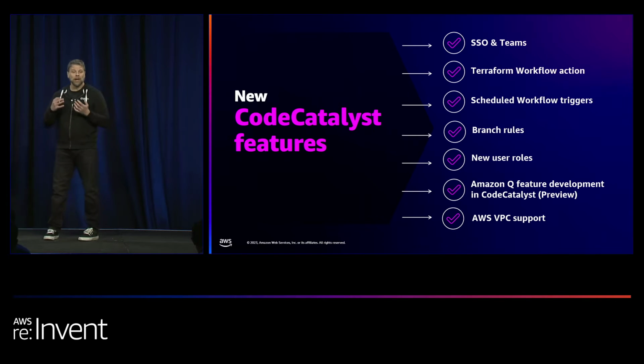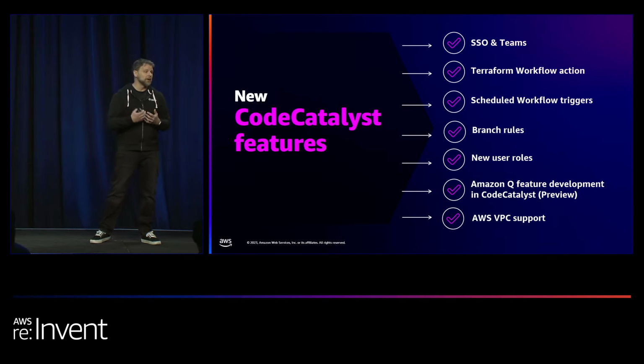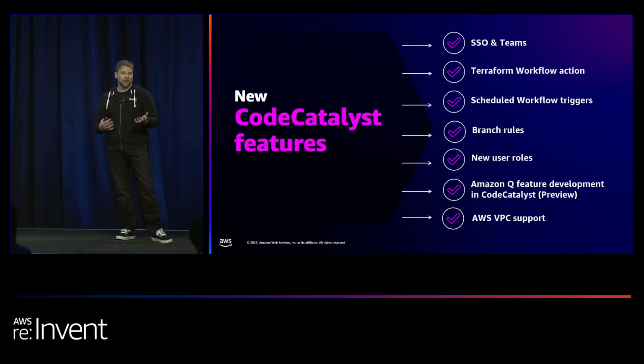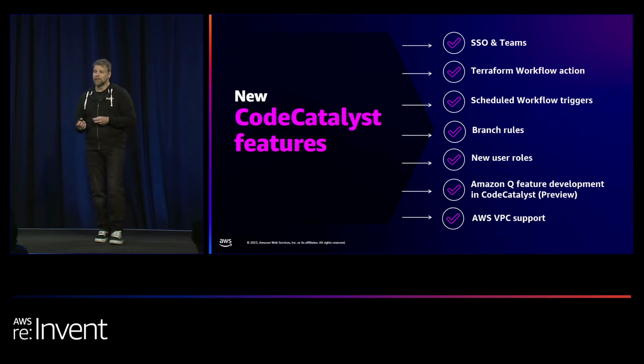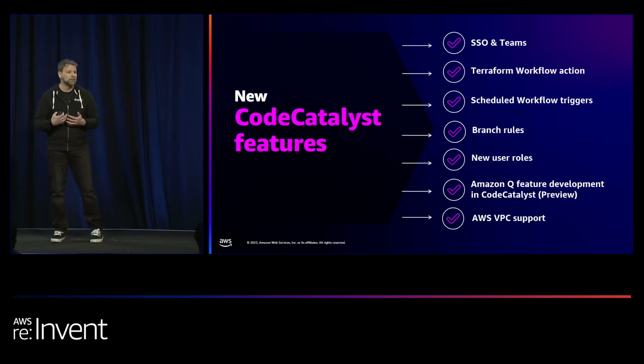In addition to adding Q into CodeCatalyst, we've also added a number of new features and released new capabilities this week for managing your teams as you scale on CodeCatalyst. One of those is integration with SSO, so now you can manage your users on CodeCatalyst using your existing IDP like you do with all users across all your other systems. In addition to that, we've also included a new concept around teams, additional roles for you to better manage how your developers interact with each other within a project, and integration with VPC so you can better secure your build and test environments.